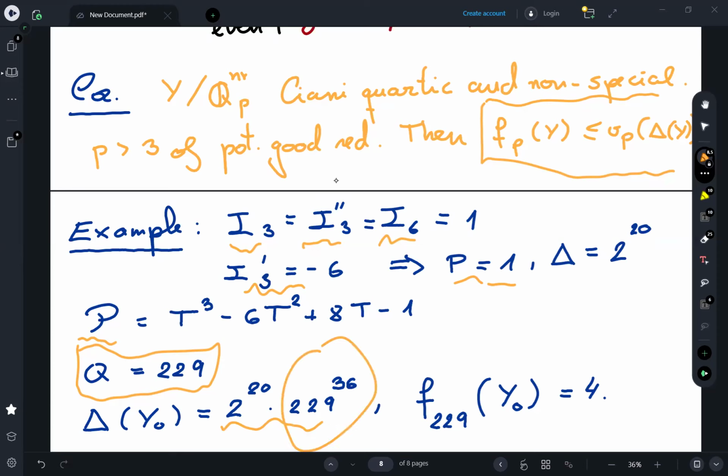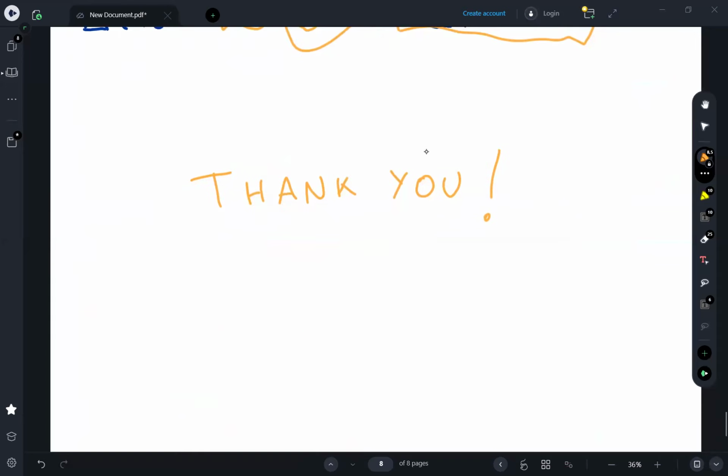And if you look at the criteria that I showed you before, then indeed you get conductor equal to 4 for this annoying prime. So it's still a little bit complicated how to use the results in practice. But this is nice. There are many other things to do in the future. So thank you very much for your attention. This is all.